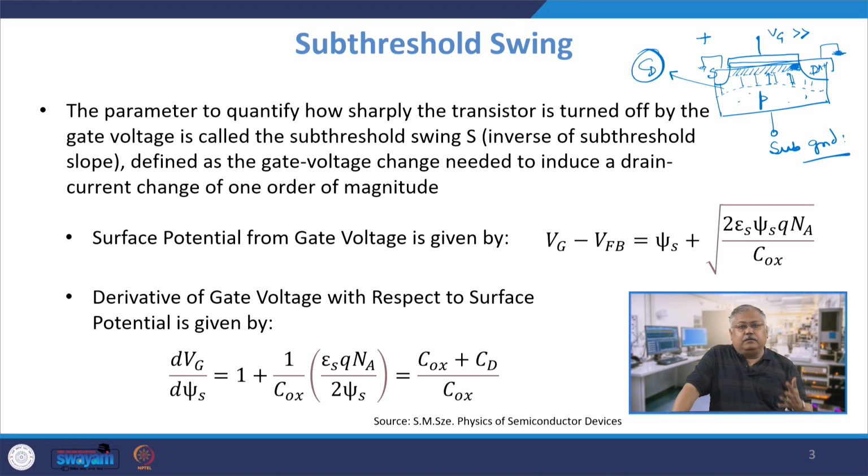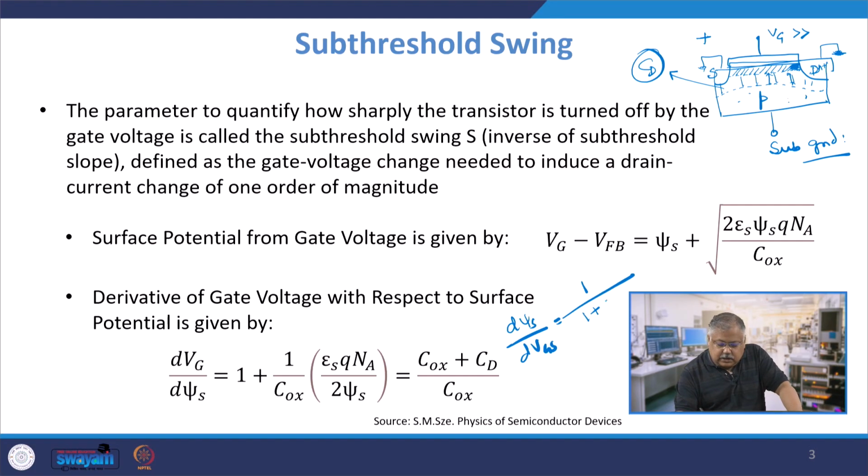The depletion region will extend more towards the drain side and it will go down to a very low value on the source side, right. The source is grounded, and since the bulk is also grounded, it is basically the built-in potential VB0 between the n plus and p region on the source side which is responsible for the depletion region. Now, Cd is assumed to be the depletion capacitance which is there. So, if you look carefully, how the gate voltage varies with respect to the surface potential is given by this formula. If you do d psi dVgs, then this comes out to be 1 over 1 plus Cd by Cox.